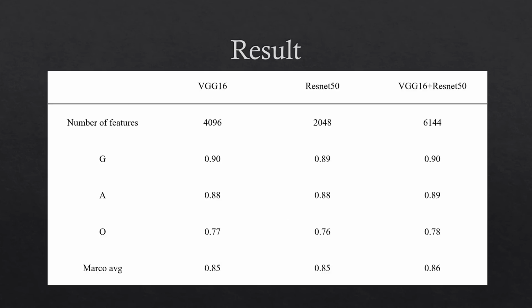This table represents the classification performance per patch of the patch group obtained from k-means with 6 clusters. We tried different combinations of features, such as 4096 features of VGG16, 2048 features of ResNet50, and 6144 features combining both VGG16 and ResNet50. The combinations do not present prominent differences. In the training set, we have fewer type O cases. It could be the reason that the F1 scores are lower than those of type G and type A.